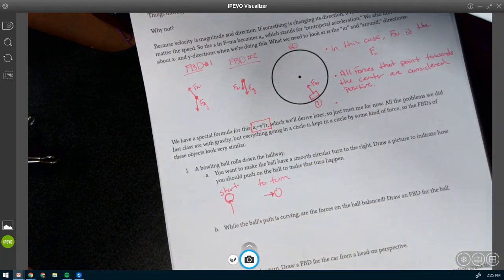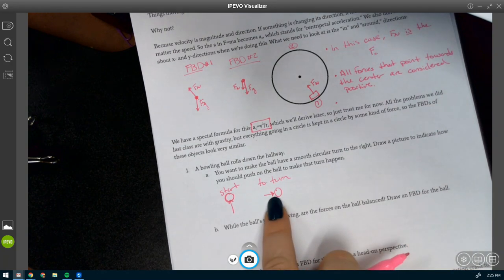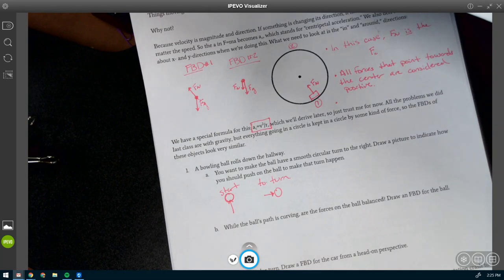And you get your maximum value by pushing it 90 degrees to the right. Because you can't instantaneously change the motion of the bowling ball. It has to go through some piece of a curve. Now, if you wanted to go in a really big circle, then you could apply your force at maybe 45 degrees. And then that would be partially on the left side, but partially forward, so it would make it go in a large circle, rather than if you push it directly to the left.